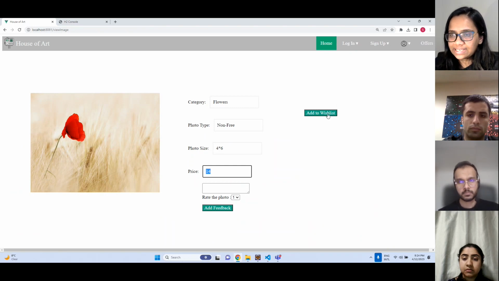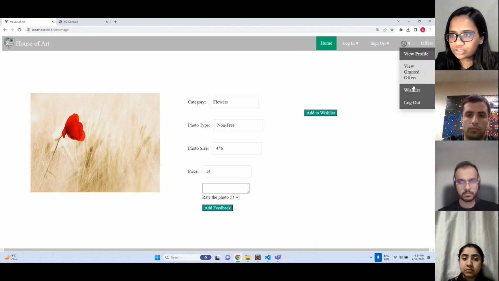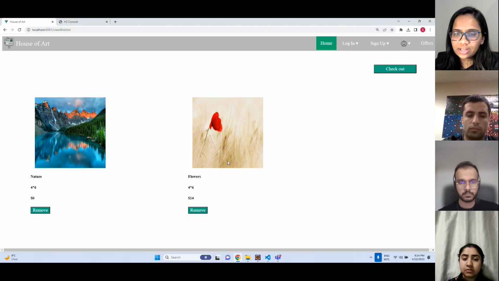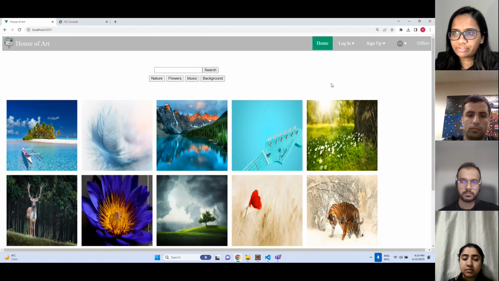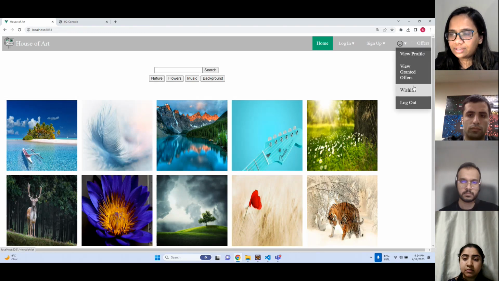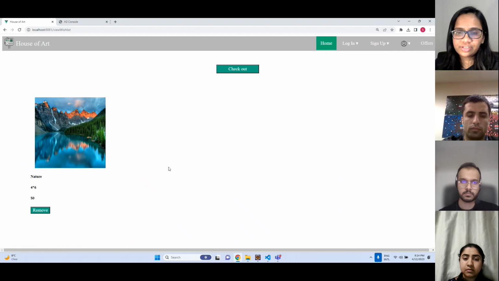Let's say that the user has added this item to the wish list, and if you click this one, this item was already there in the wish list. Now you can see the newly added image item is appearing here, and you can also remove any of the wish list items, and then see the wish list. Now that item is gone.